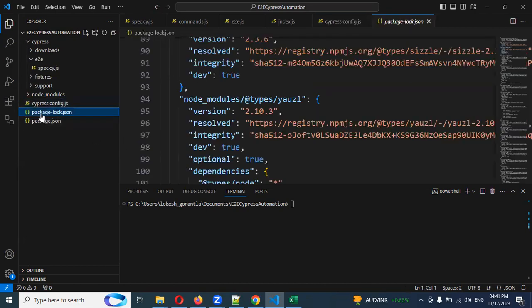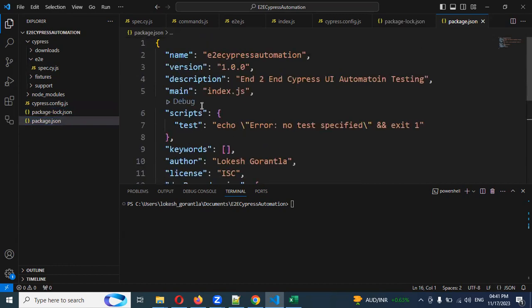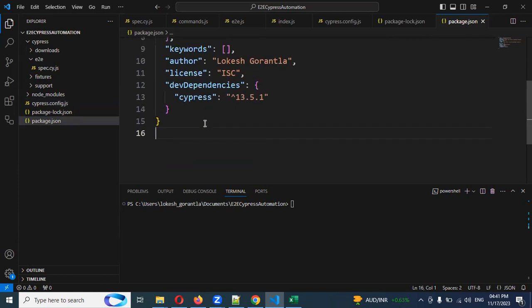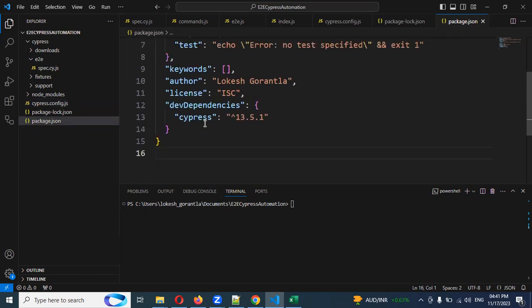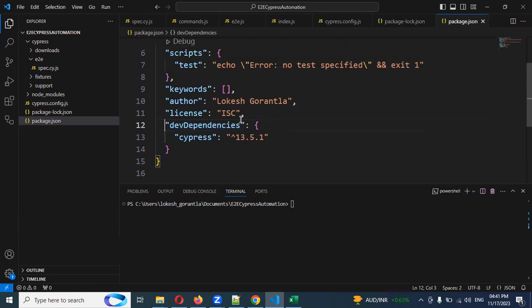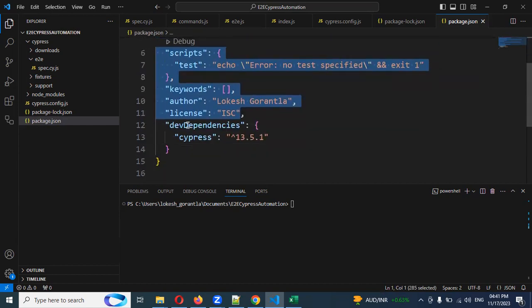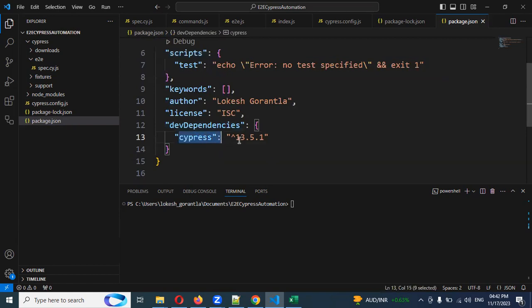Okay, and this package and logs are normal. This package.json file you already know, right? We can see all the things like before, installation time we are user, right? And also you have to remember one thing, devDependencies is one section. Previously while we installed, up to here our package is created. After you created Cypress, it is installed for this particular Cypress. Cypress version 13.5.1 is the version present.